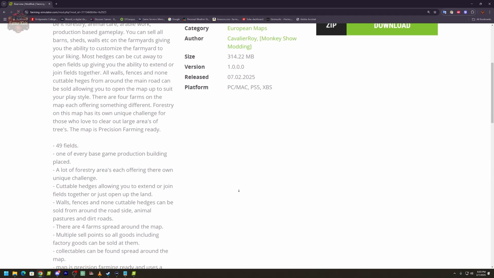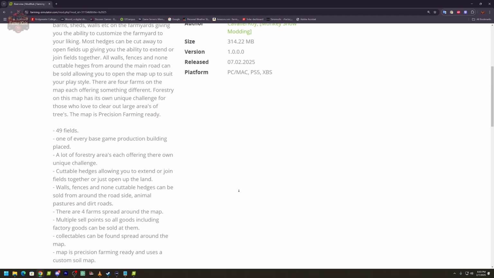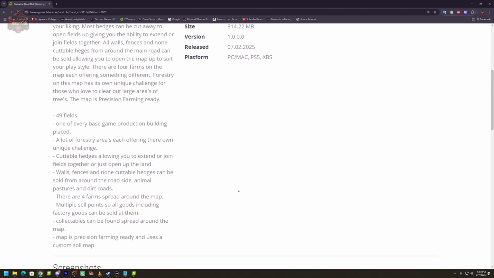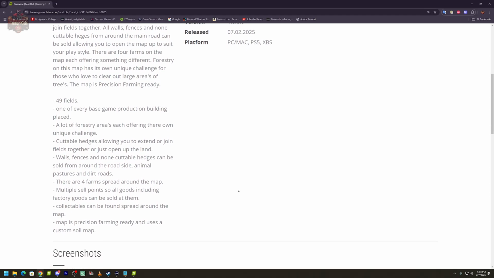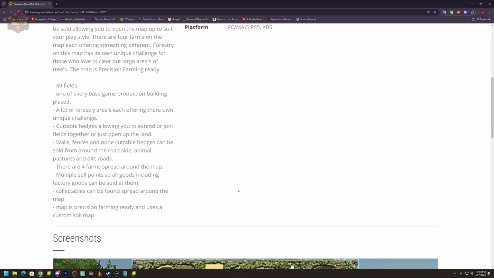Now, a little bit of a note on that, and I'll circle back to that while we're in the map. But just remember, there's a little asterisk there. There are 4 farms on this map, each offering something different. Forestry on this map has its own unique challenge. For those who love to clear out large areas of trees, this map is also precision farming ready.